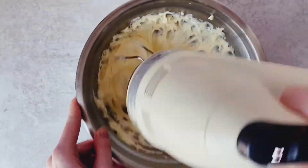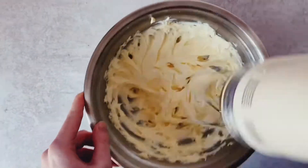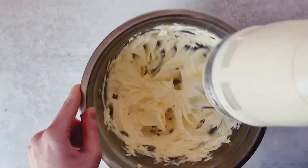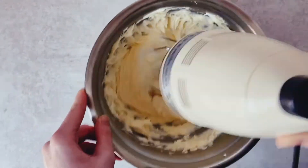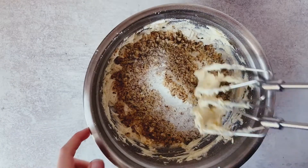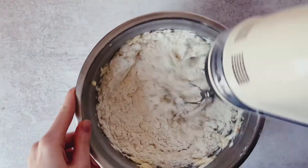Usually cookies need this part of the process to be really well done, because that aeration through the butter — mixing that sugar through the butter — means that it starts to dissolve and they effectively begin to become one ingredient that you then add everything else into. We have a slight technical glitch, but we want to add in our flour.